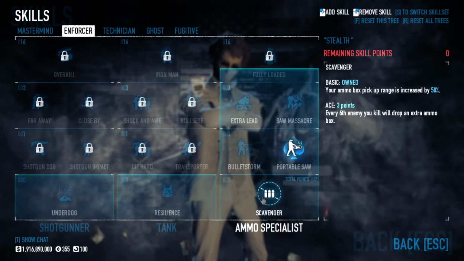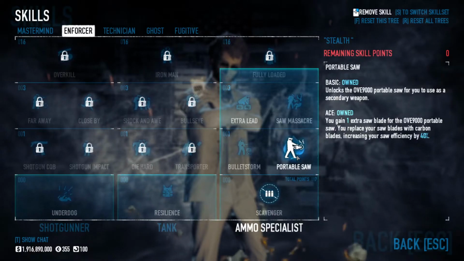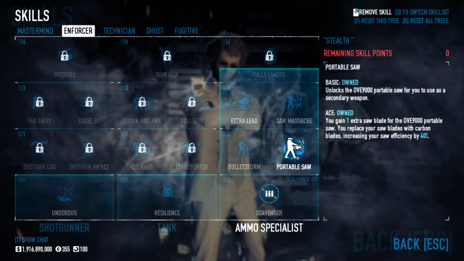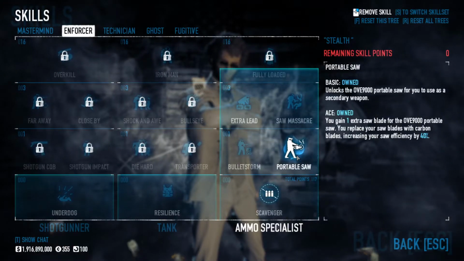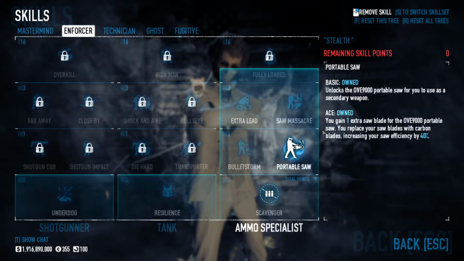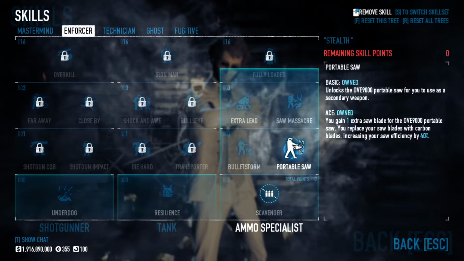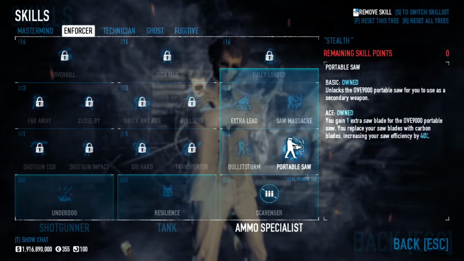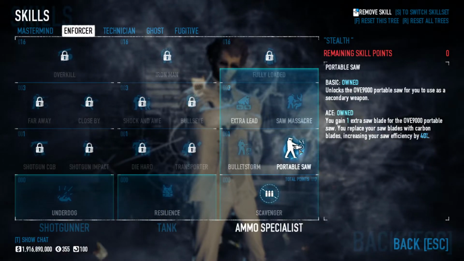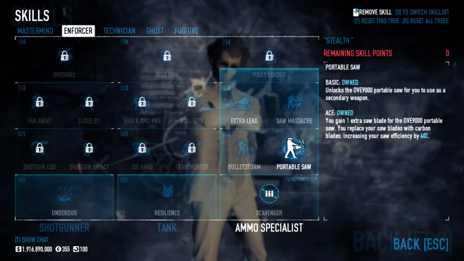Enforcer, I mean I've got Scavenger. I needed that because of the portable saw. I don't actually use it as a secondary weapon, I use it as a primary weapon because I prefer using my singular pistol at all times. I'm very fond of it because of the red dot. Like I said, the actual laser is not very accurate, so I kind of like the red dot because that is actually accurate. But I like it because when you ace it, you get the extra saw blade as well. So I tend to use that, and it also replaces your saw blade with a carbon blade, which makes it slightly better. But I use a durable blade instead, and I found that the durable blade is actually really particularly good.